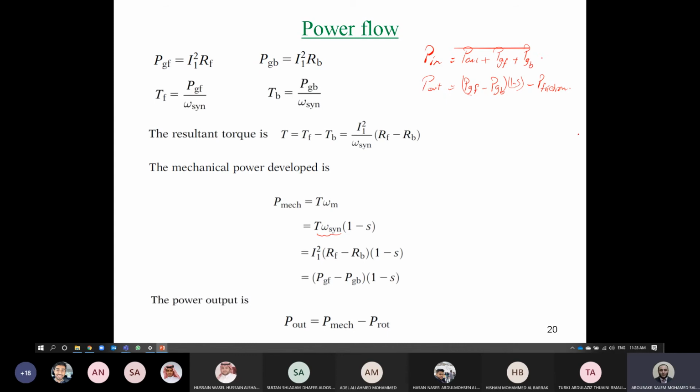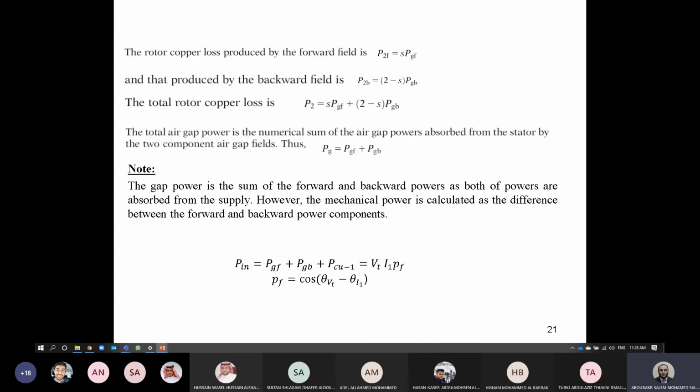طبعا يا شباب, due to يعني the numerical analysis here, we can see that يعني B gap is subtracted here, so we expect to have lower output power if we compare the numbers with the three-phase induction motor. For that, you will find the efficiency of single-phase induction motor يعني is small compared to three-phase induction motor, and we will see this inshallah in exam.